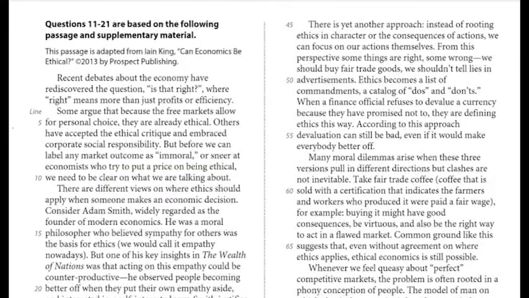Before we go to question 11, we're going to read the passage that precedes questions 11 to 21. And this passage, to be honest, is the worst of the worst. It is just so dry, so boring. You really have to wonder what the writers of the SAT were thinking when they made today's high school students read a passage like this.